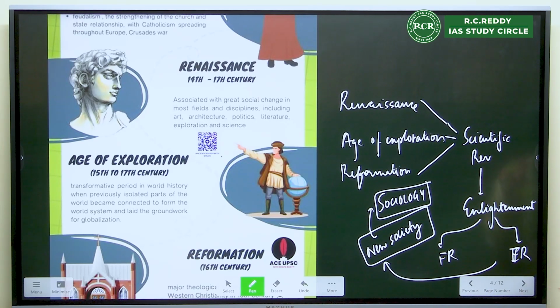So now in your notes, when you are thinking about making short notes, you should make them in this manner. The entire chapter is condensed into this flowchart. You remember what happened, and then what happened next, and then ultimately there was the birth of sociology. When you do it in a flowchart manner, you will never forget things. Otherwise, it is very easy to forget.